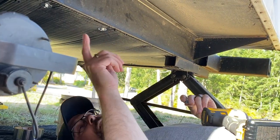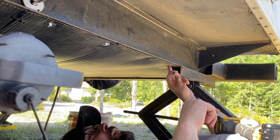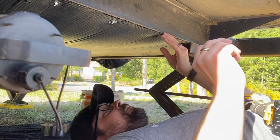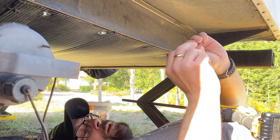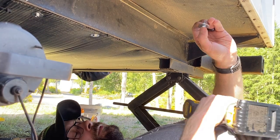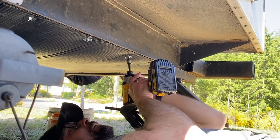Along the line here, they had put these in with basically roofing pins, like nails. So I took those pins out to get the coroplast off. And then I'm just replacing them with these number 12 self-tapping screws in the same holes.